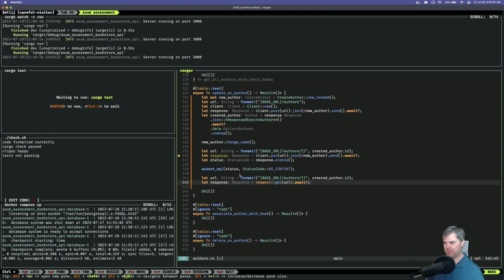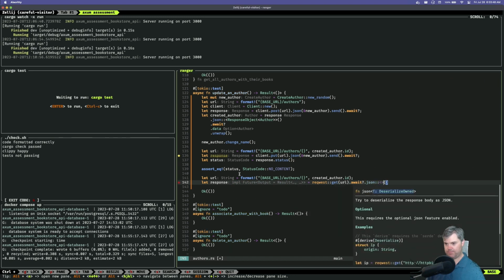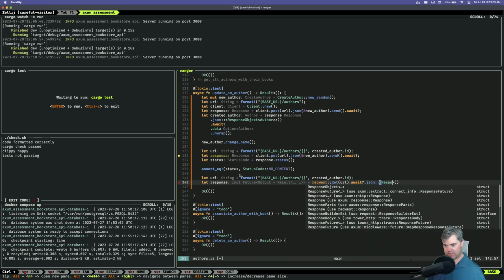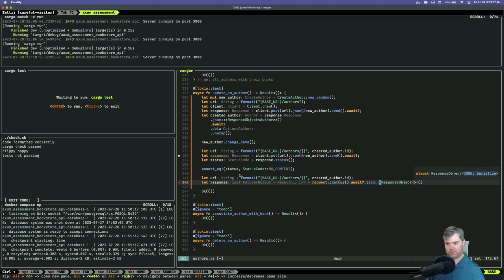Okay, so it gives me the response, and then I want to get the JSON from that, which maybe I can just do. Response object author. We wait, we do that. Okay, so that gives me response object author, and then I want the data out of that.